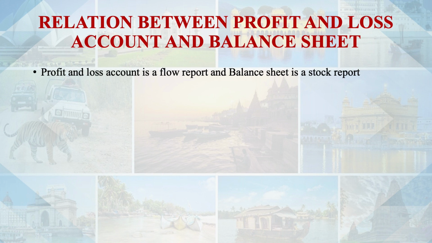It is a statement which shows the position of your assets and liabilities on a particular day, that is, the balances of your assets and liabilities on a particular day. That is why we say the profit and loss account statement is a flow statement. It shows the flow, but the balance sheet is a stock report because it shows the position or balance on one particular day.